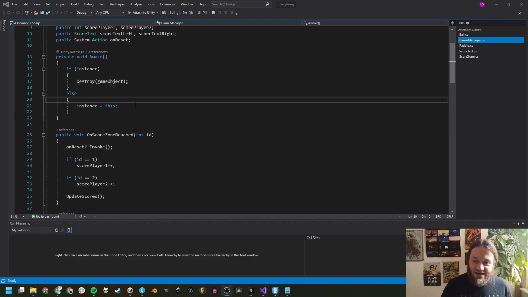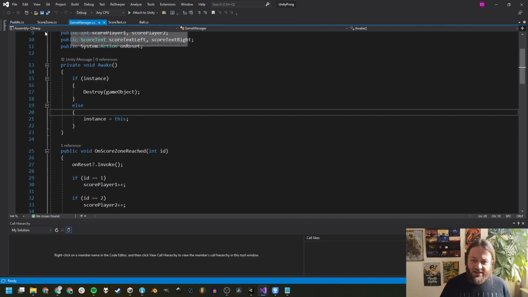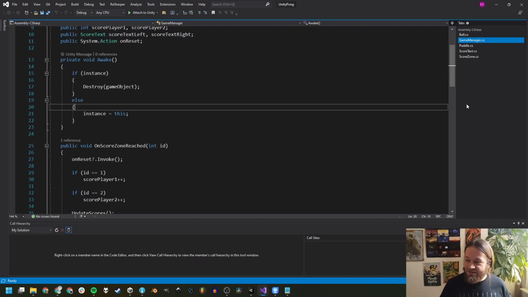One last thing before we get started. First, let me make the text a little bigger. I changed my Visual Studio layout a little bit since last time. Previously it was like this, but if you have a lot of scripts, that's not the case for this project, but in my other projects I experienced this. The space up here can get quite crowded, and we can change this tab layout so that we have the tabs on the right. I also closed this Solution Explorer that was here previously because I pretty much never use it. But this is all up to you. Just try out a few different things and see what works best for you.